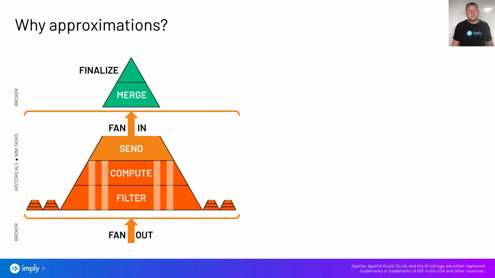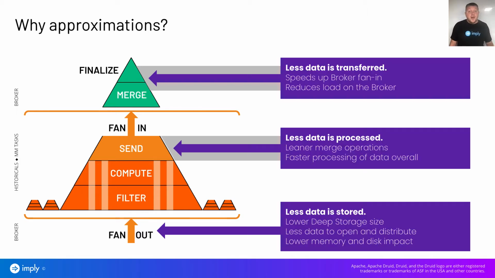Let's take a moment to look at how Druid manages to be so good at sub-second queries on vast amounts of data. At the bottom, you have multiple data servers, historicals and middle manager peons. Each one is reacting to the tasks sent to it by the broker. They select data from segments, scan them, and send their intermediate results up to the broker. The broker merges them, finalizes the results, and passes them back to you.